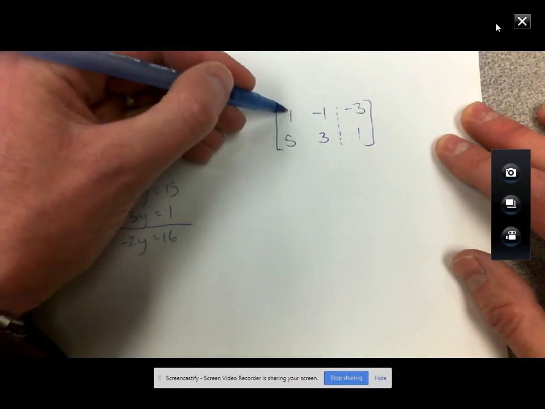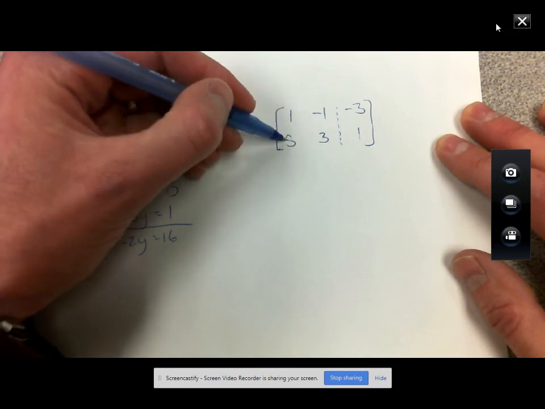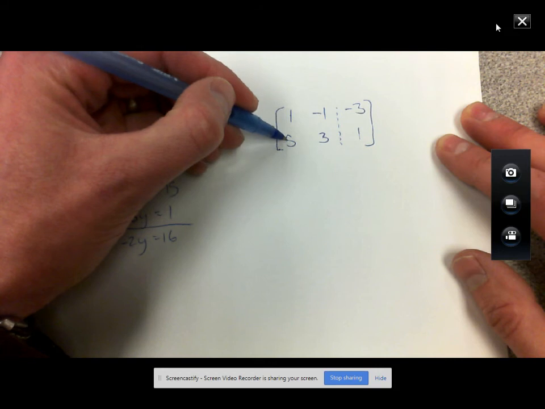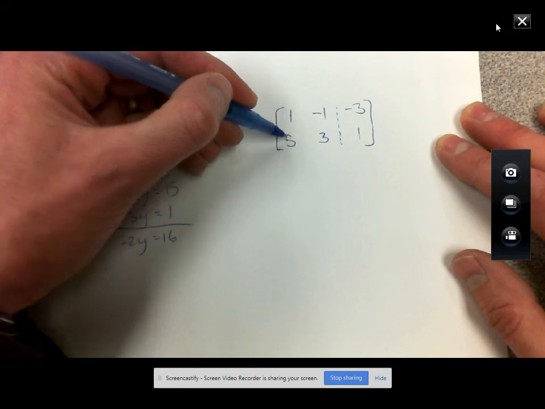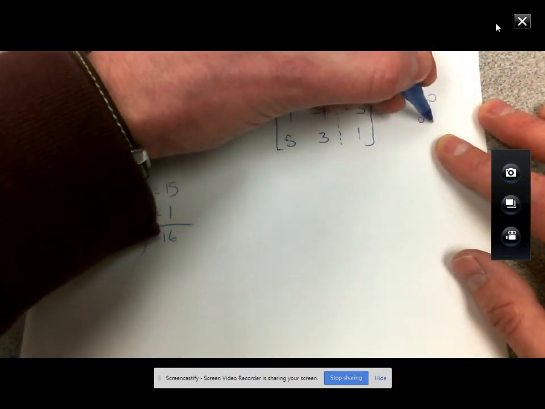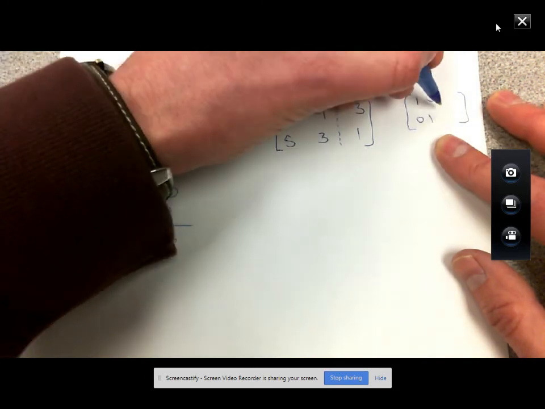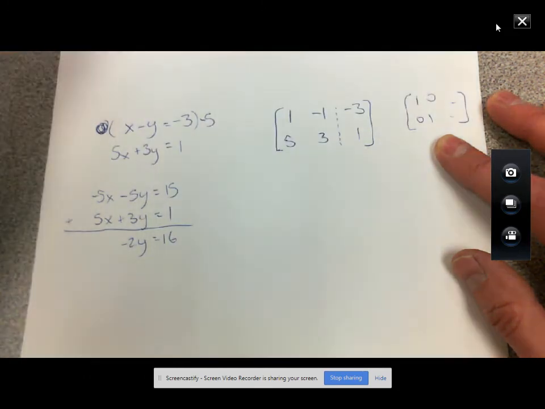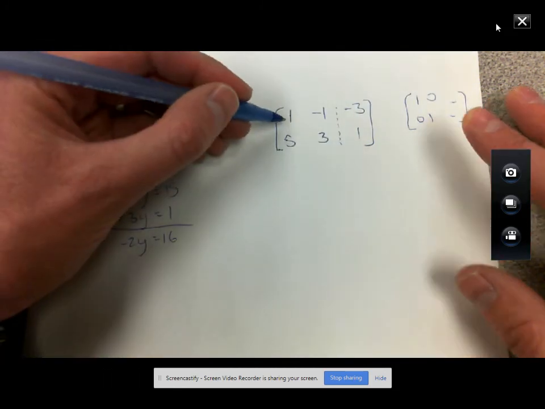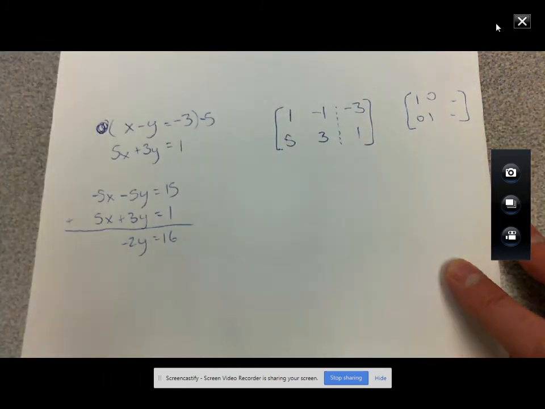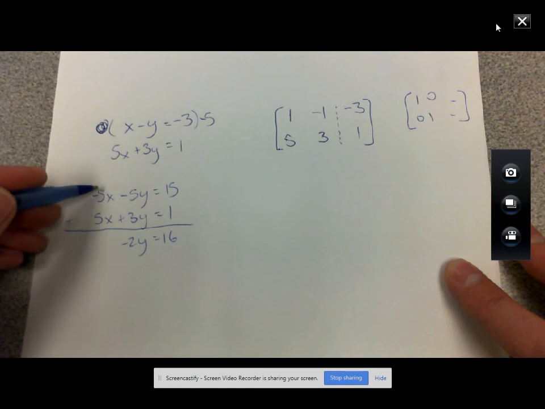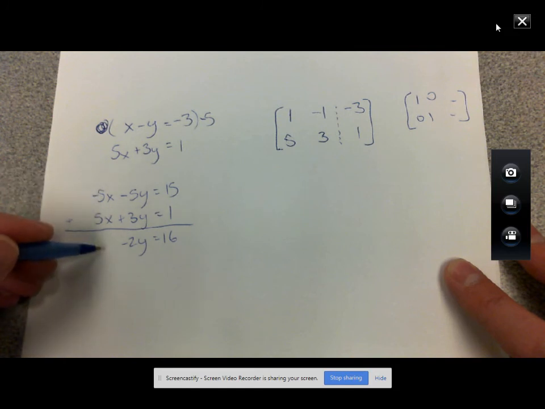So we want this to be a 1, and we're good there. We want this to be a 0, to be in that reduced row echelon form. Remember, our goal is to have 1, 0 equals something. That's our goal. So I have the 1 already. I just need this to be a 0. And by doing this manipulation that I just did right there, I end up with 0x's here.